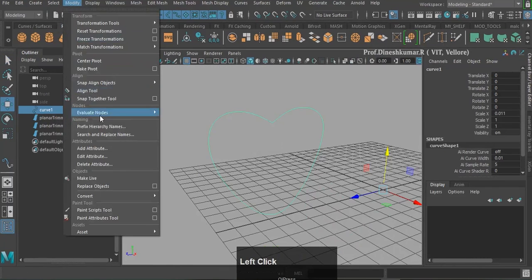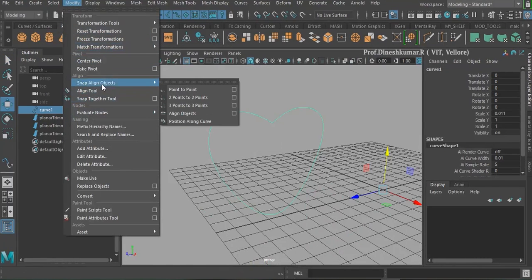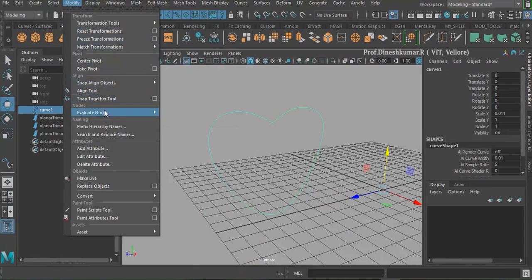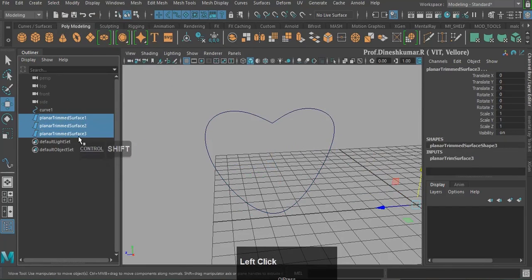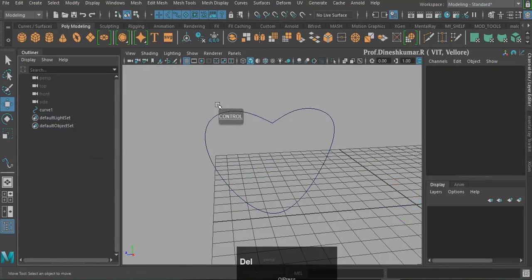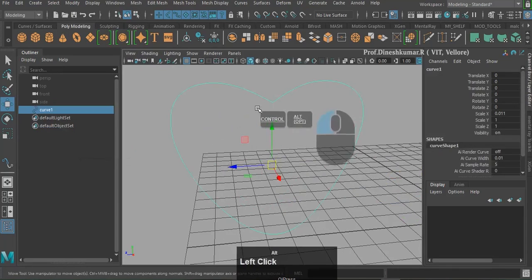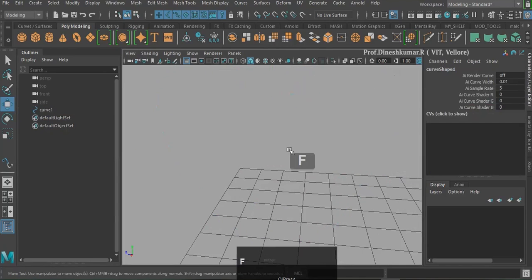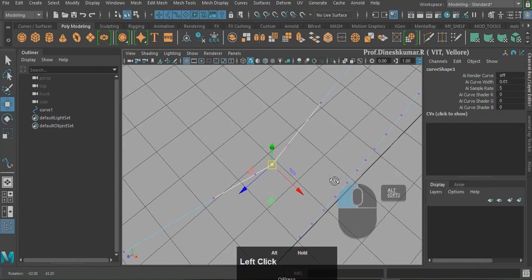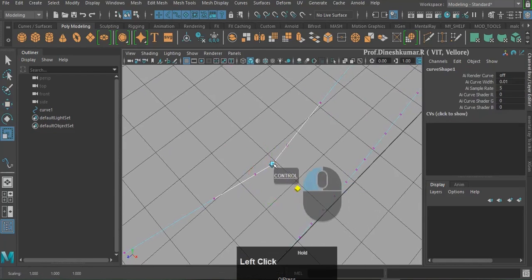My modifier and center pivot. Why is that center pivot? Freeze transformation. Yeah, center pivot. I think we already have our tools there. So let me select this curve, press F, and let me select this vertex, right click, I move to the control vertex, I select this one and I press F, and I would like to see already clearly mapped or something like that. Yeah, they are clearly mapped things.